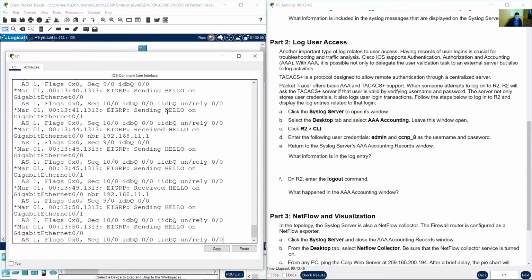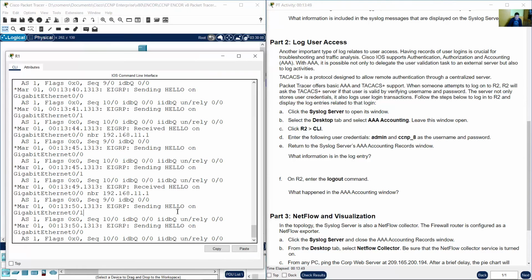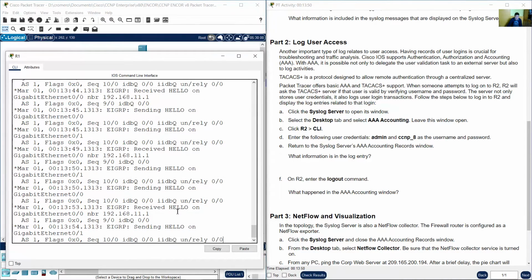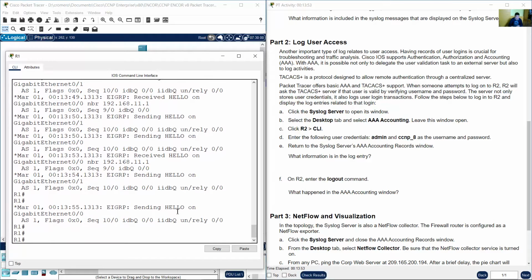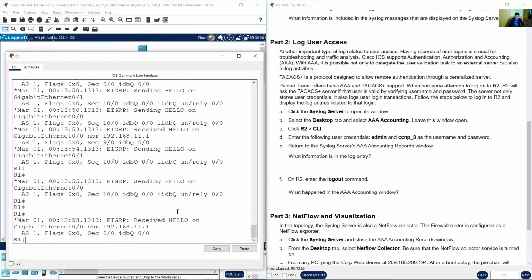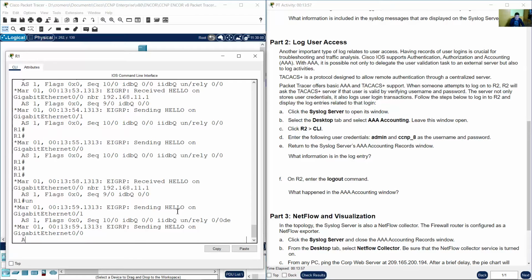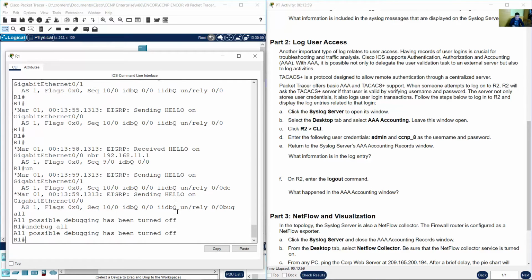So go to R1 and press enter and use the following command: undebug all. Okay, this command, undebug all. All possible debugging has been turned off. Okay, very good.